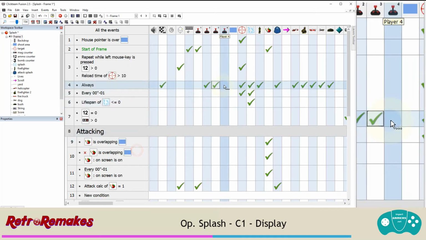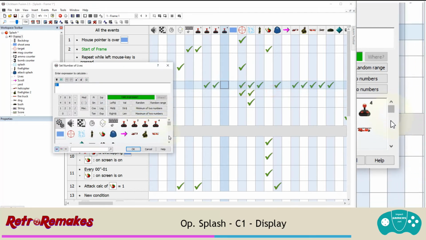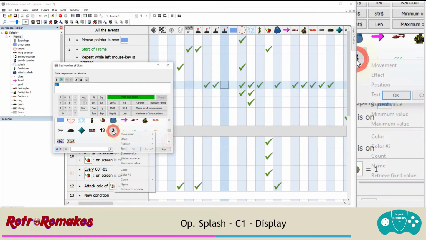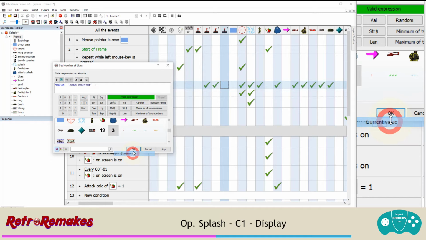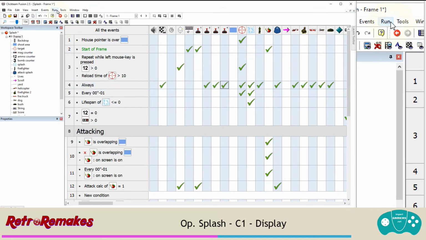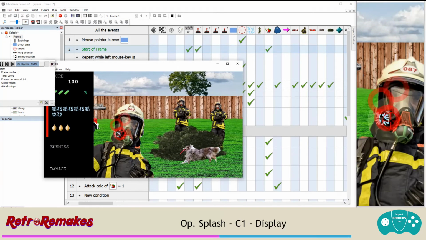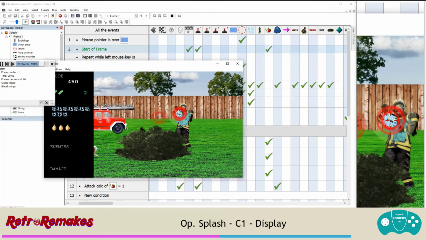And then number 4, let's right click, number of lives, set number of lives, the water balloons that we've heard so much about that we need to add in, the current value of the water balloons. So now if we run our application, you'll see that every time we shoot, it depletes.